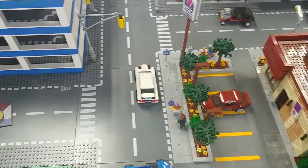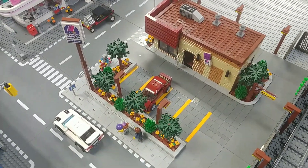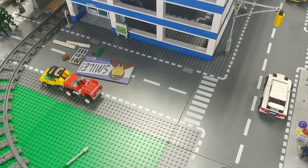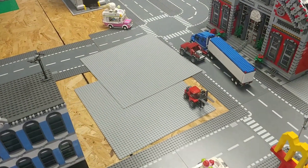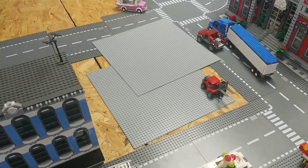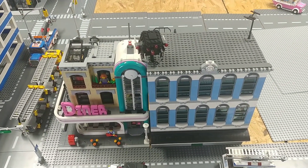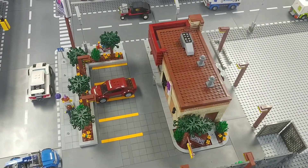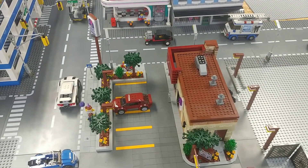Now that I've solidified the decision that this is going to stay where it is — its permanent home — I'm going to be tiling this area over here. I do have an idea of what I'm putting there. Over here, as I previously stated, I am going to be putting in a park — still not sure of the size, but I've been clearing the table out. Over here I have a few different ideas for a building where these two buildings are standing. You're going to be seeing a lot more city updates real soon with a lot of big improvements.